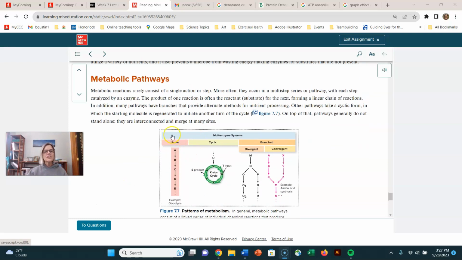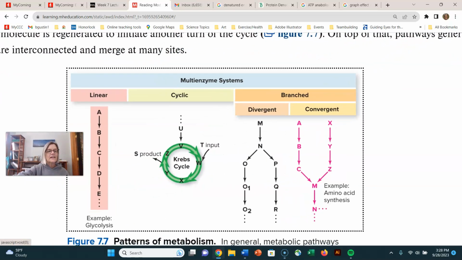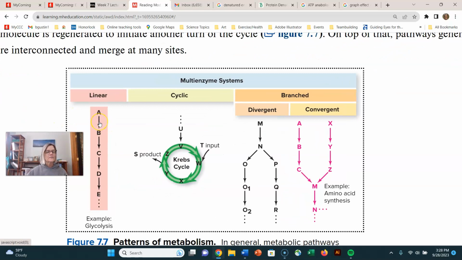This illustrates what some metabolic pathways look like. In a metabolic pathway, the product of one enzymatic reaction is the substrate for the next. Here I have substrate A, and the arrow represents an enzyme. There's the enzyme, and there's its product, B. Now B becomes the substrate for the next enzyme, and there's that enzyme's product. C now becomes the substrate for the next enzyme, and onward.